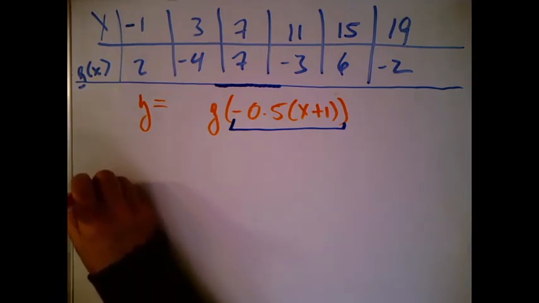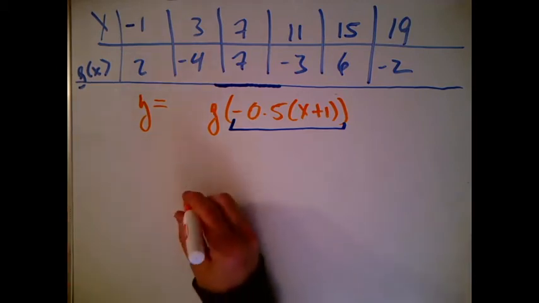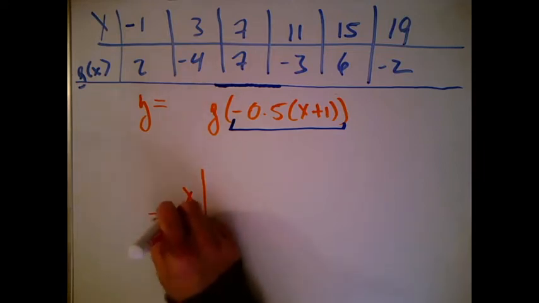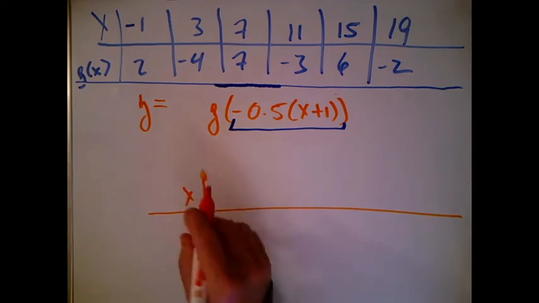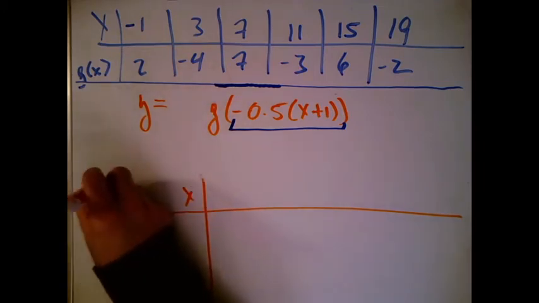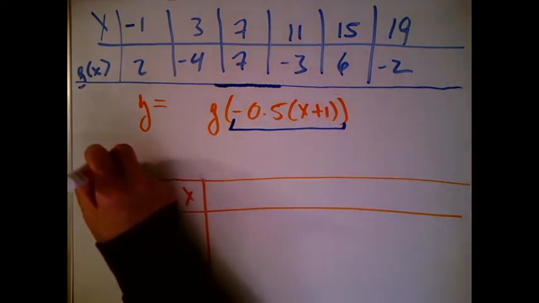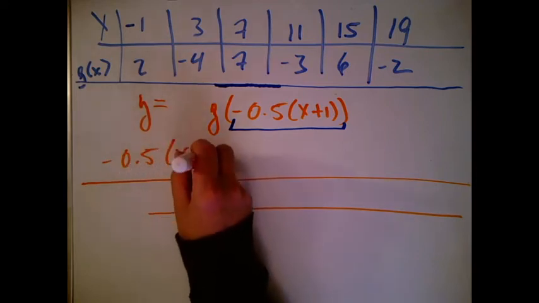Let's see, how about I just put X like this? How about I not? I'm going to need a lot more space for that great big huge thing down there. So I'm going to go like this. Now, how did this work in the video? What we did is we took the inside thing. Let's put a little bar here so we have something to not run over. I take the -0.5 times x plus 1.